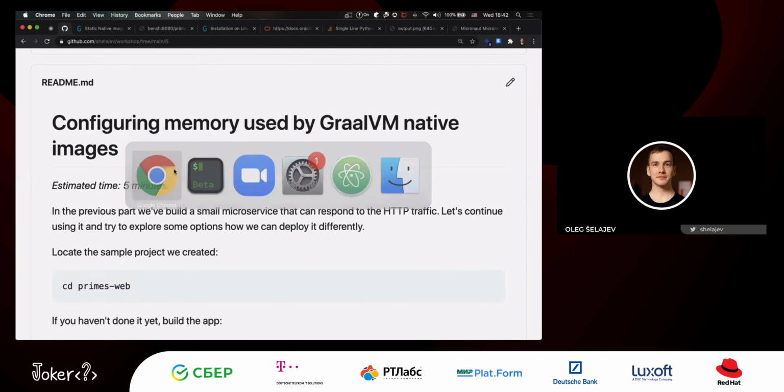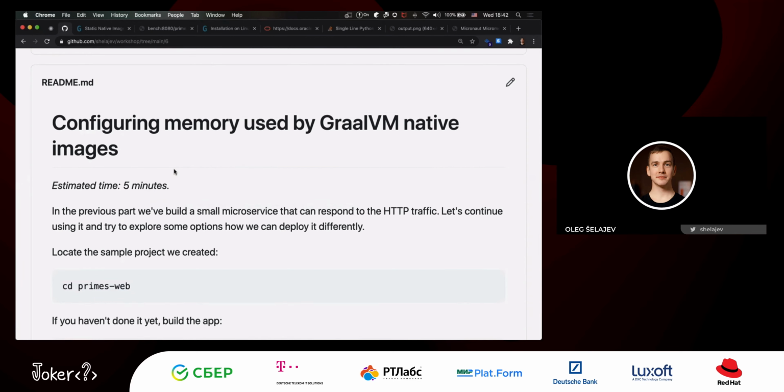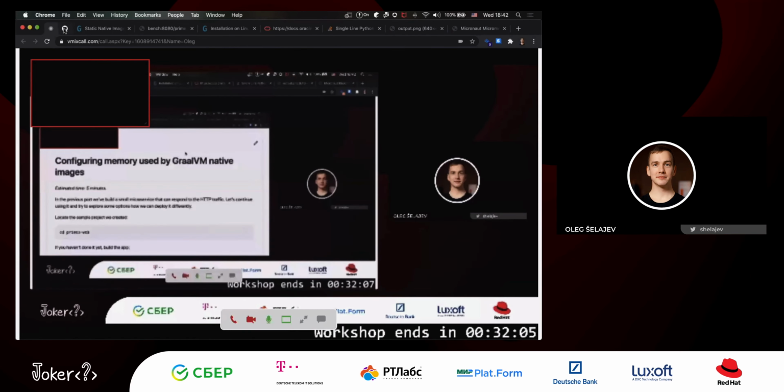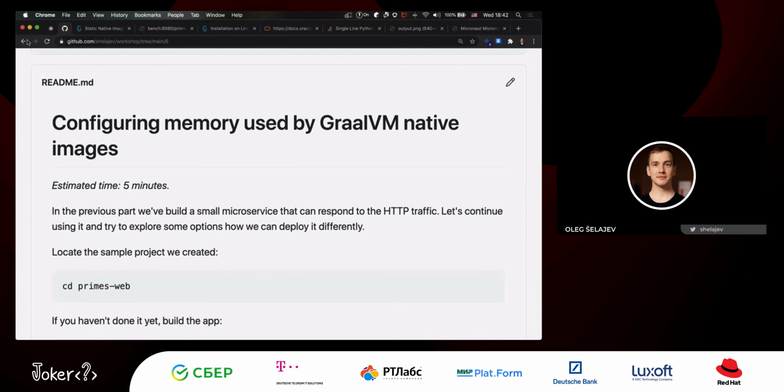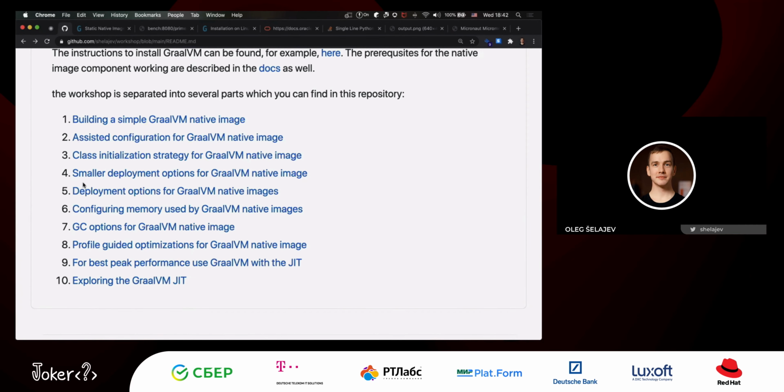Very often I see people make this mistake when they run native image without any constraints on a powerful machine, hit it with the load, and then say, oh, it still uses a gigabyte of heap or a gigabyte of RAM. Well, of course it uses it, because you give it all the resources in the world. The only thing that constrains it are the heuristics. I am actually rambling about this a little bit too much, so we need to continue. I just saw the clock.